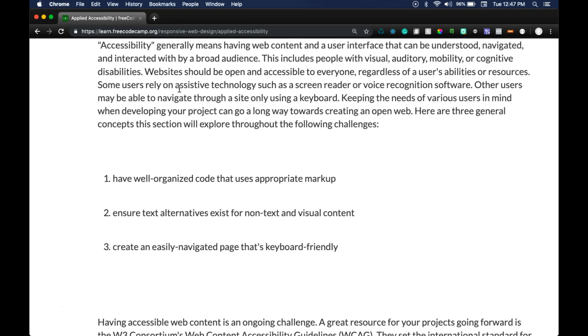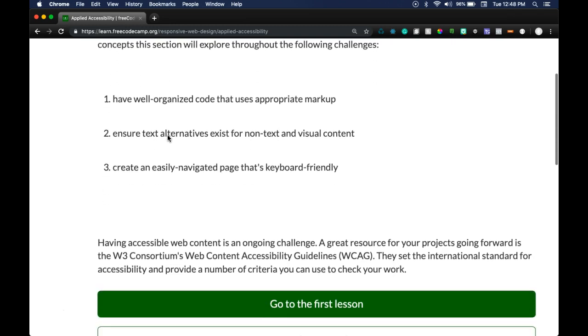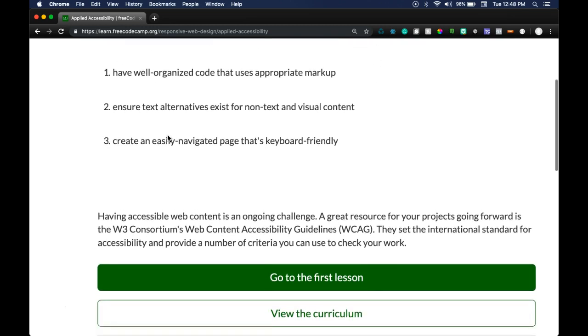Some users rely on assistive technologies such as a screen reader or voice recognition software. Other users may be able to navigate through a site only using a keyboard. Keeping the needs of various users in mind when developing your project can go a long way towards creating an open web.